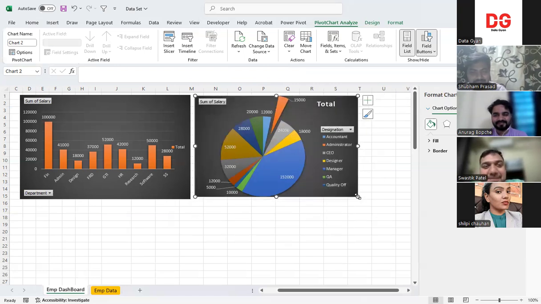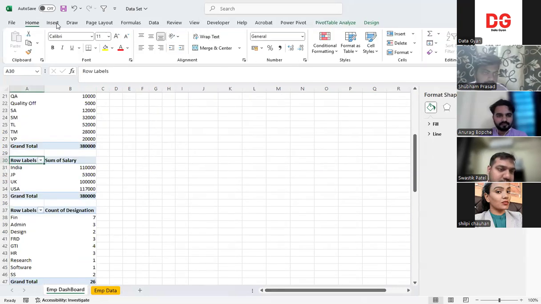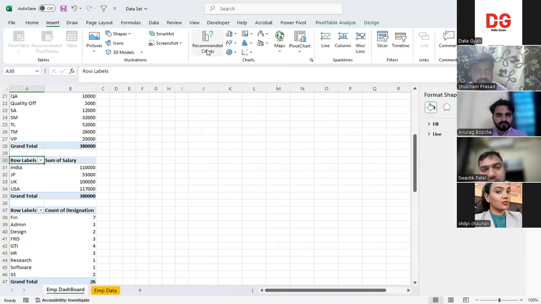So, this is one. Any other thing you want to add here? We can add here: designation versus salary, correct? All right, then we'll go to another one: country-wise salary. Insert. I can choose this one, it is fine.